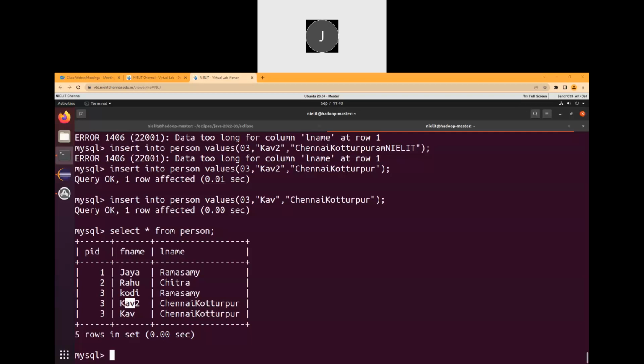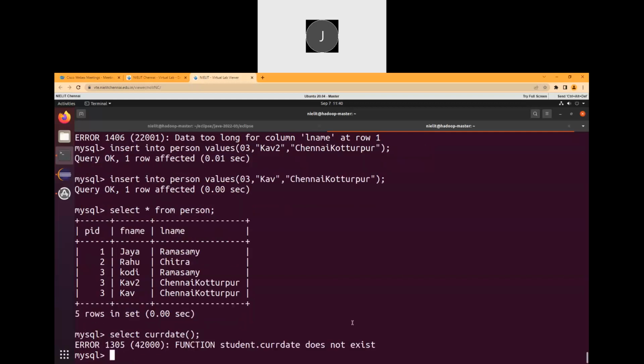Now we will move on to how we see the date, the current date and all. In order to see the date of your machine or of your server, you can give select curr date. This you can give, but this function is wrong.